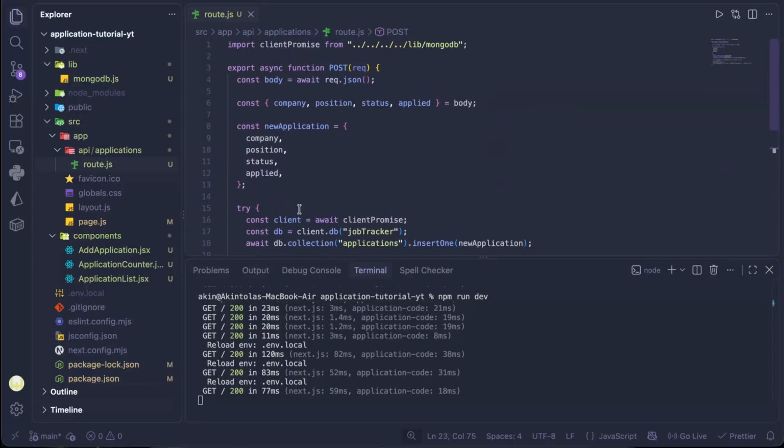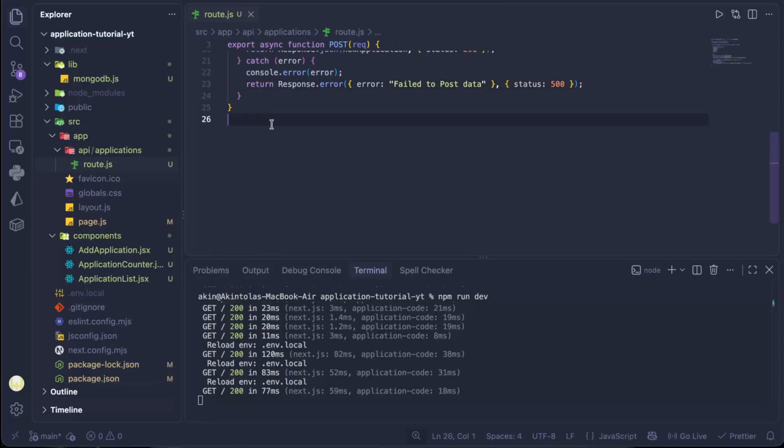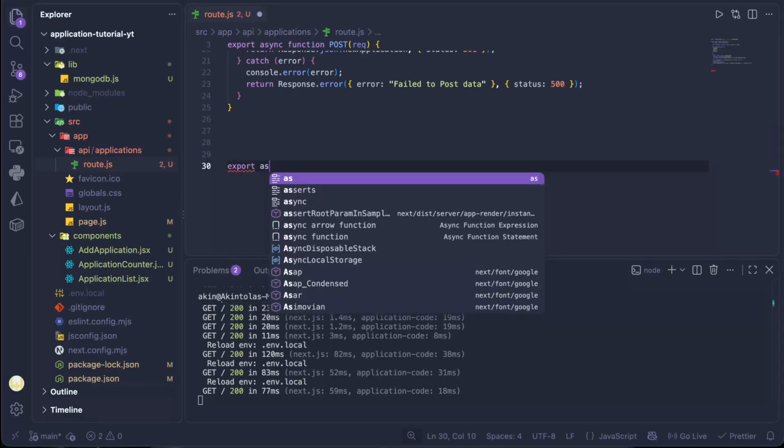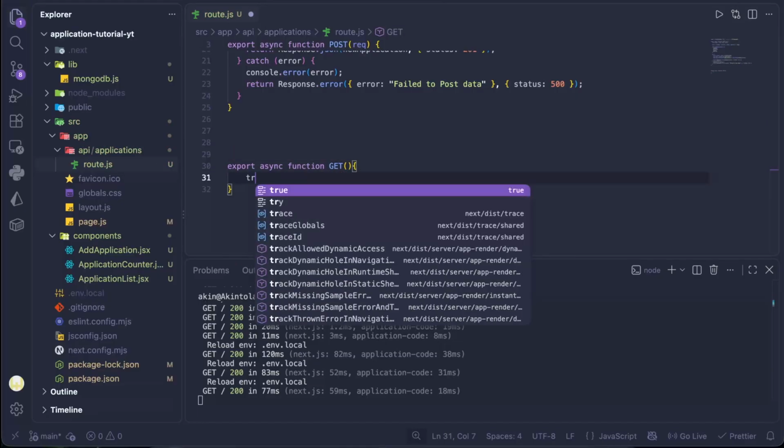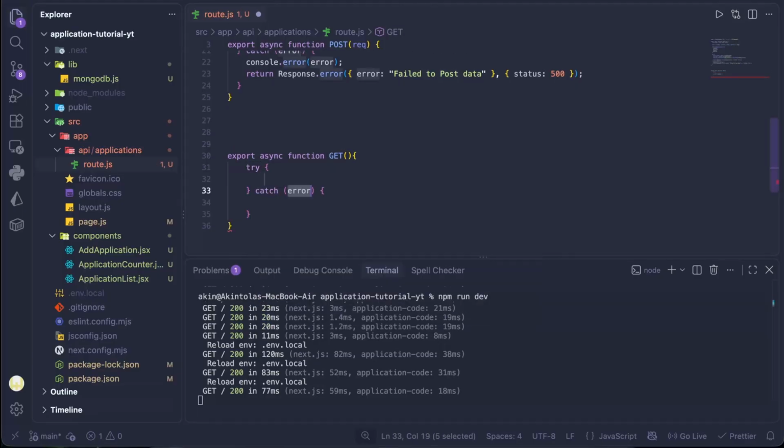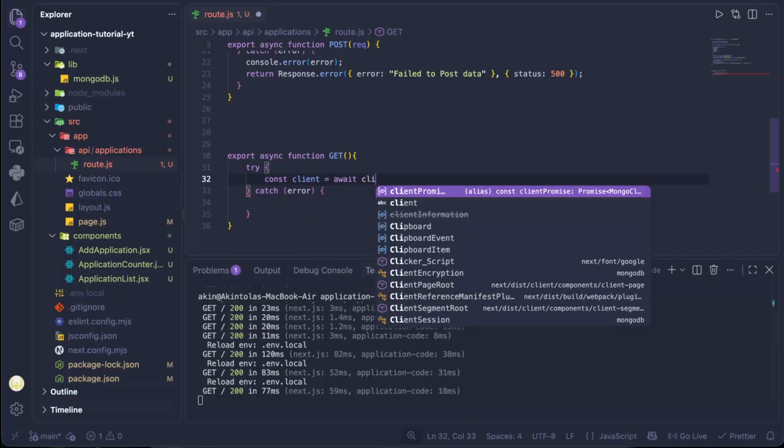Awesome. So while we're here, we might as well do the get method as well. So for our get, it's going to be a lot shorter. It's going to say export async function get. And here we're going to say try catch. And we're going to say const client is equal to await client promise.